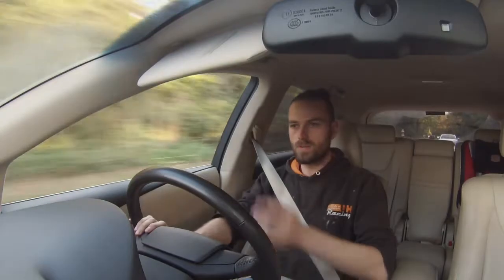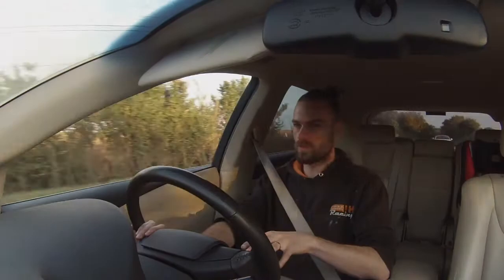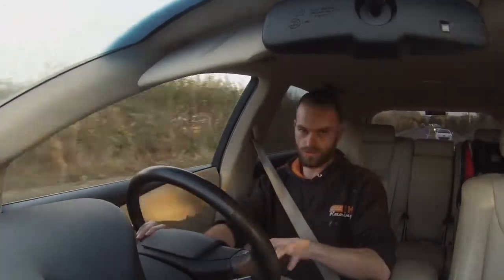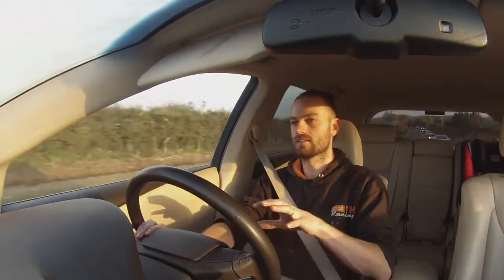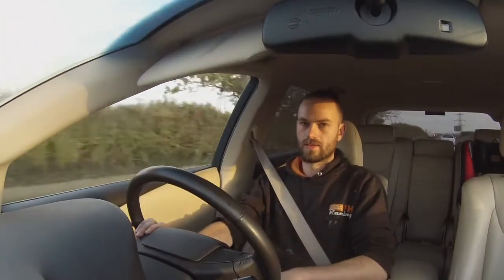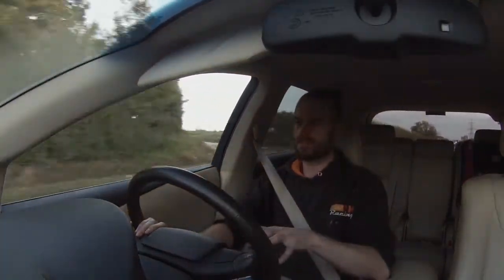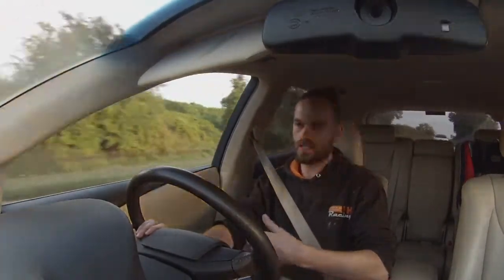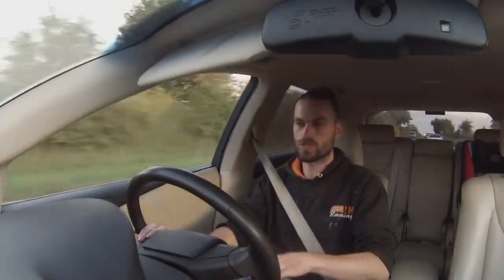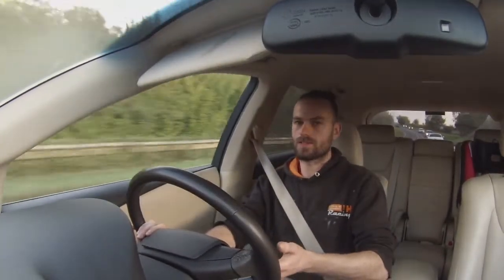And while we're on the topic of the hybrid system, it's got a CVT gearbox, which I was very unsure of to begin with when looking at them, and I'd never driven a CVT. I'd heard horror stories about some of the Audi CVTs, some of the old Ford CVTs, everything like that. But this is a very, very clever system, and it's very simple, which is one thing I like because there's less to go wrong. So this doesn't use any belts or chains or anything like that, like a lot of the other systems use, and this also doesn't have gears programmed into it as such.